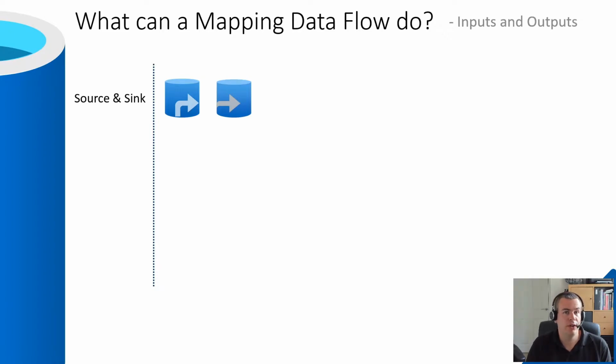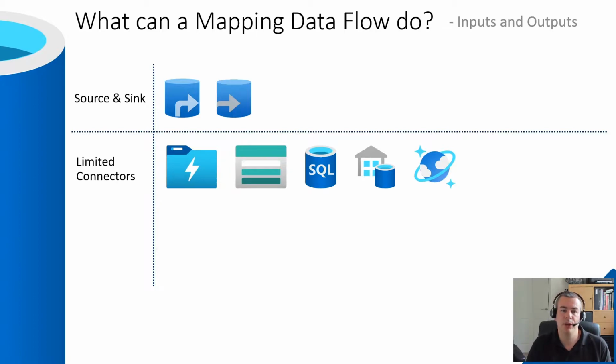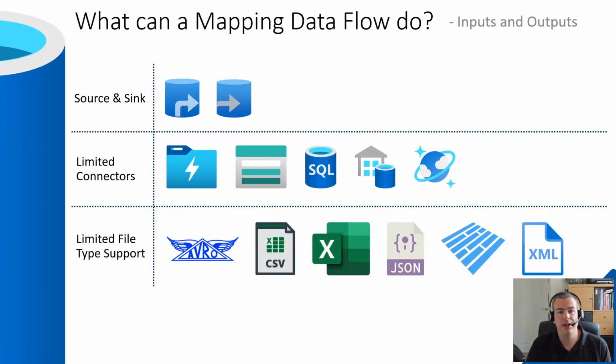Now, at the control flow level, Data Factory can, I think, connect now to 90 plus linked services. It really can talk to anything. At the data flow level, we are a little bit limited at the moment. That's because we're using Spark in the background to connect, and then we're writing that Scala. So our ability to connect to things is limited. At the moment, mapping data flows can connect to a handful of Azure services. And going one further, if we do pick one of those as the storage, our data lake or our blob storage, we are further limited to the source files or formats that we can connect to.